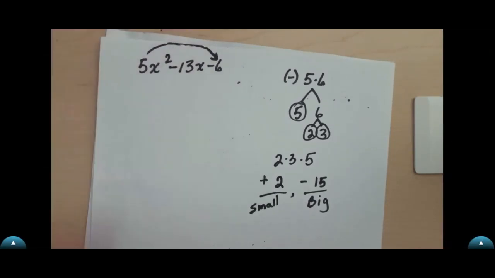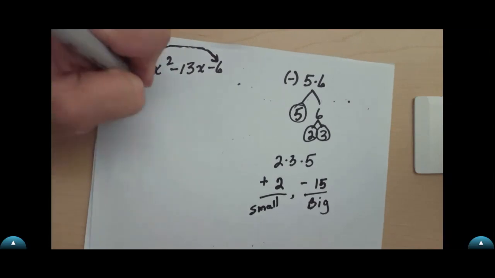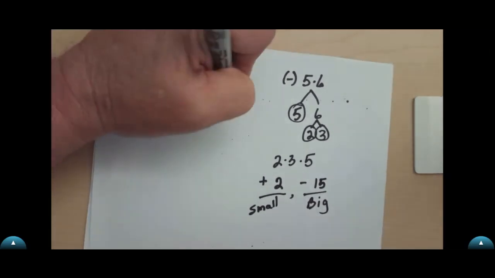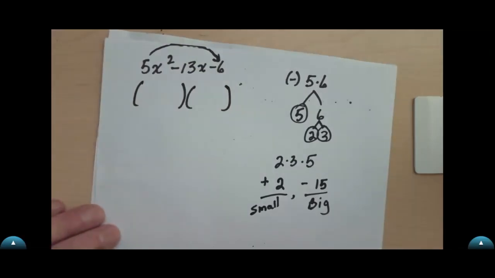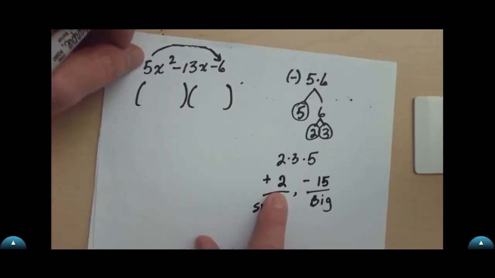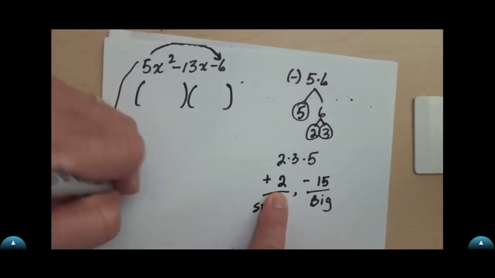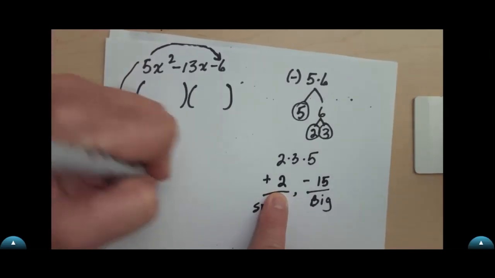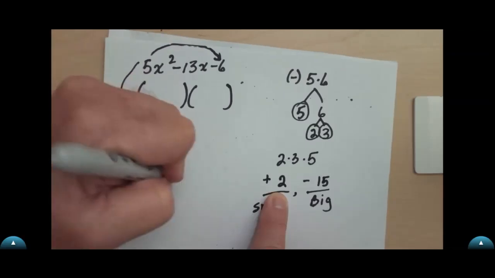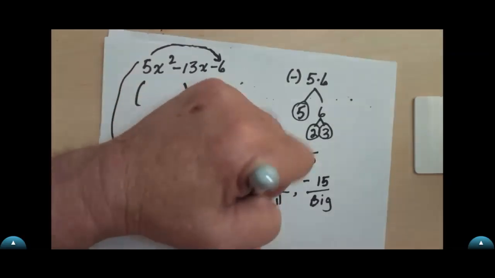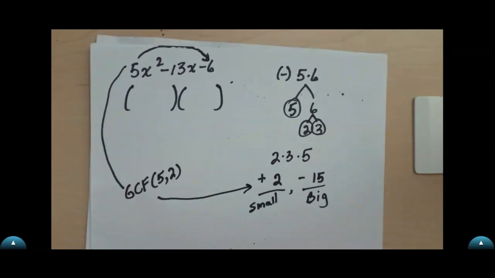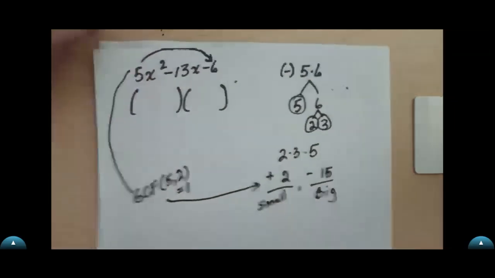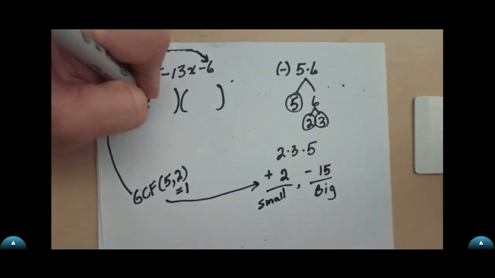So now we've found the two numbers we need. Now we've got a factor. Now, I'm glad this one came up because there's a little thing here that's so easy it might be hard. You've got to look at 5 and 2 and figure out, I'm going to go ahead and draw the lines this time, even though I said I wouldn't. What is the greatest common factor of 5 and 2? 1. Thank you. It's 1. Does everybody see that? That means that here at the beginning, I need 1x.